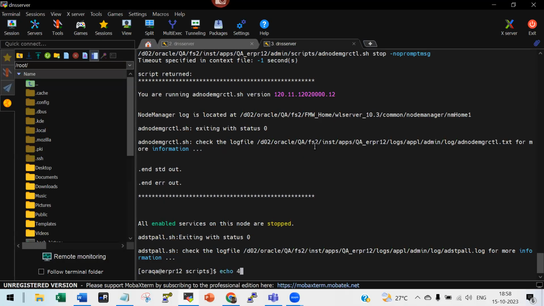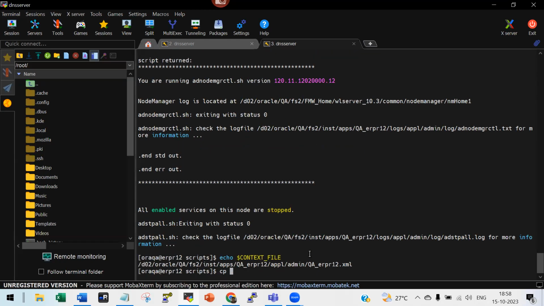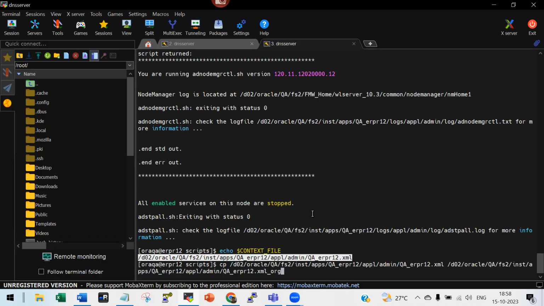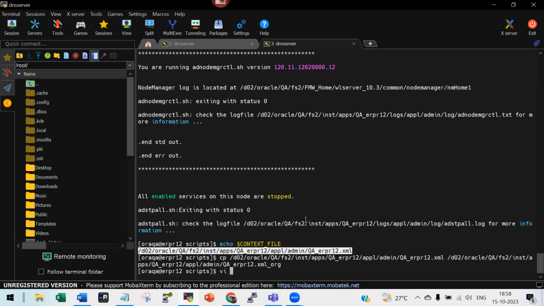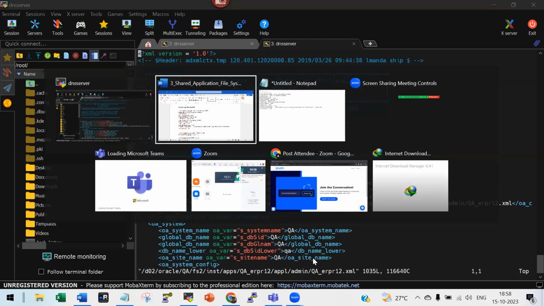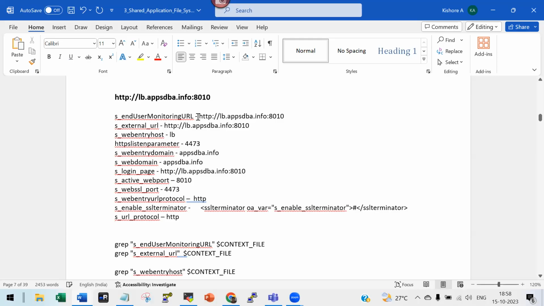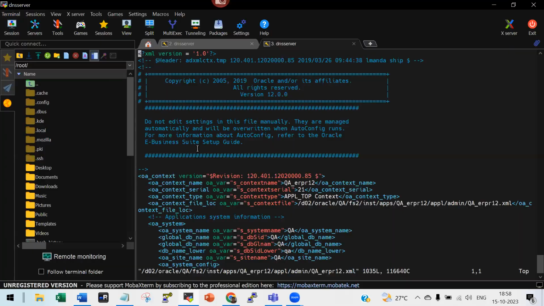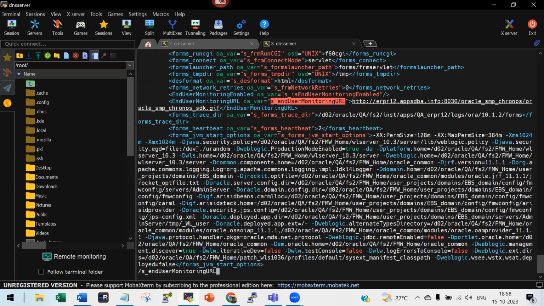So every time you change, right, because you may mess up, there are chances, many times it happened to me itself. We make a mess of it, and after this the application may not come up. That's the reason you have to take a backup of the context file, and then you open this file and make these changes. I manually do these changes, but you need to be a little careful.